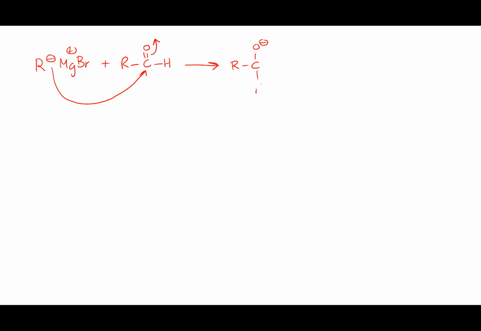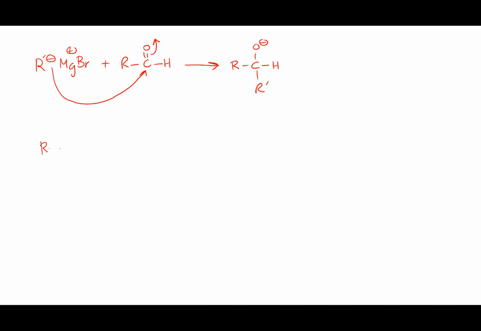I'm going to talk about more of this in this particular lecture, but let's go back and remind ourselves of what happened when we reacted a Grignard with either an aldehyde or a ketone. What happened in that reaction was the R- came in and attacked the carbonyl, and the pair of electrons went up to the oxygen. So I formed an O- species, and we'll call this R', and the R' formed the carbon-carbon bond.